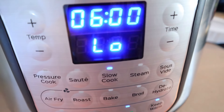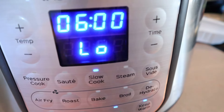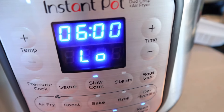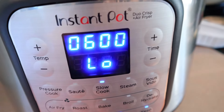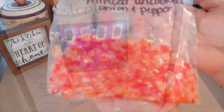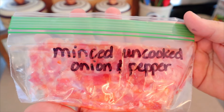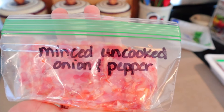I have it on slow cook for six hours on low. You can do between six to eight hours, but I've found if you let it go eight hours it tends to dry out more, so I've been doing it at six. You can always cook it more if it's not done after six hours. There is an option to do it on high for four hours, but I've not tried that. Now with those leftover onions and peppers, I just put them in a little sandwich bag, flattened them, marked what it is, and I'll stick this in my freezer — next time I make meatloaf I can just pull this out and have it ready to go.